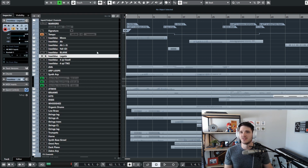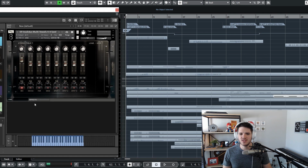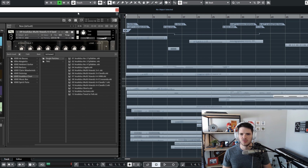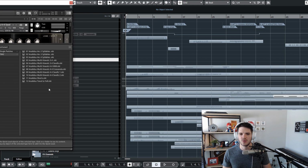Now that is not one of the patches that I chose to use, but I do want to show you a couple of the others here that I think are really significant. If I go back to my menu here, I did want to walk through the different options we have. So let's go back to our Time Machine folder, and you can see how we essentially have Latin syllables that are divided by two syllables, three syllables, or four syllables. And then down here we have multiple choices that we can choose between.